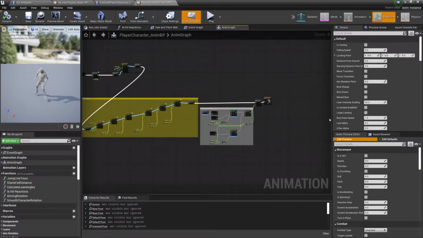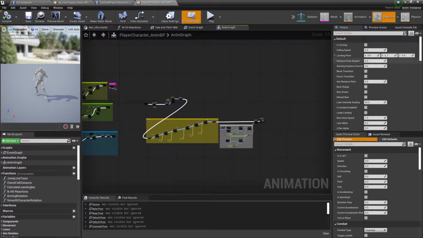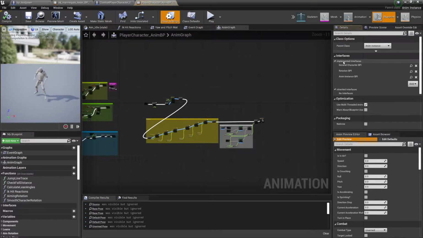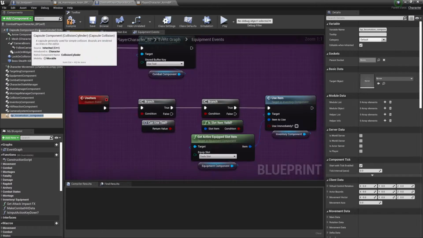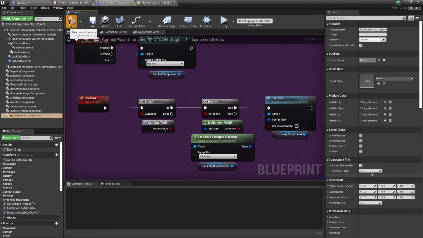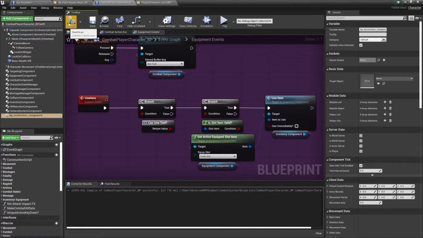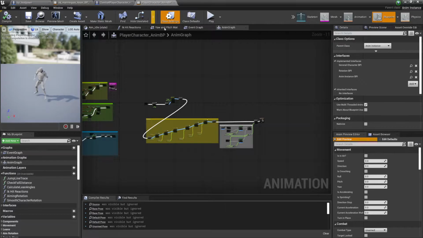First things we will do, as you can see, you don't have to go into any base settings and set any kind of parent blueprints and such. None of that's needed either. What we do is go into our player character first. We add the locomotion component. Compile that. Just leave that for now. We won't be back in there for a bit yet, so we just come back to our animation blueprint.